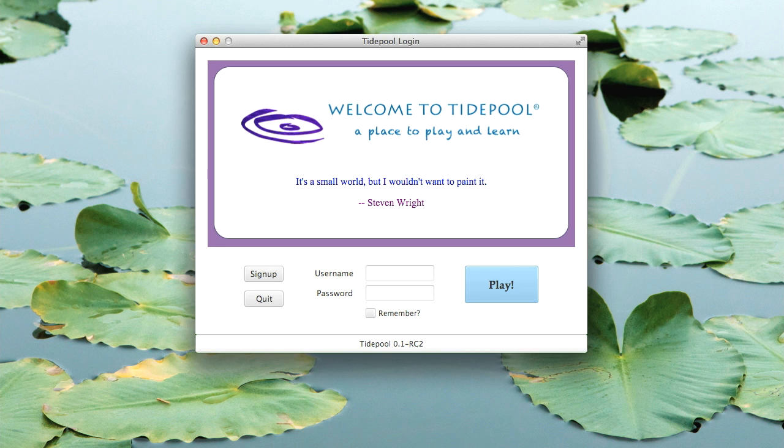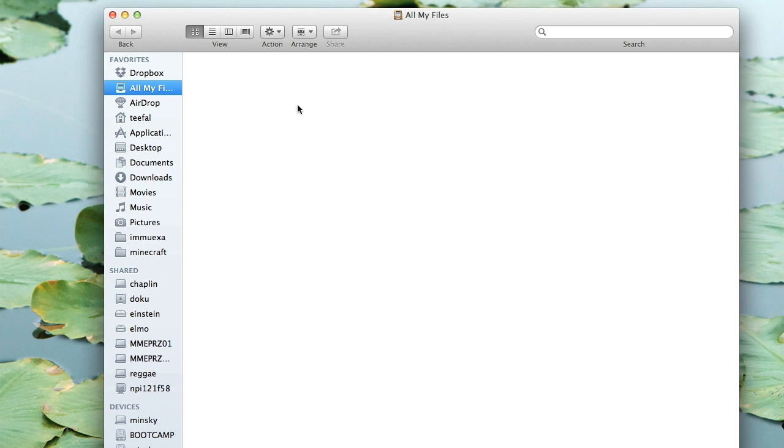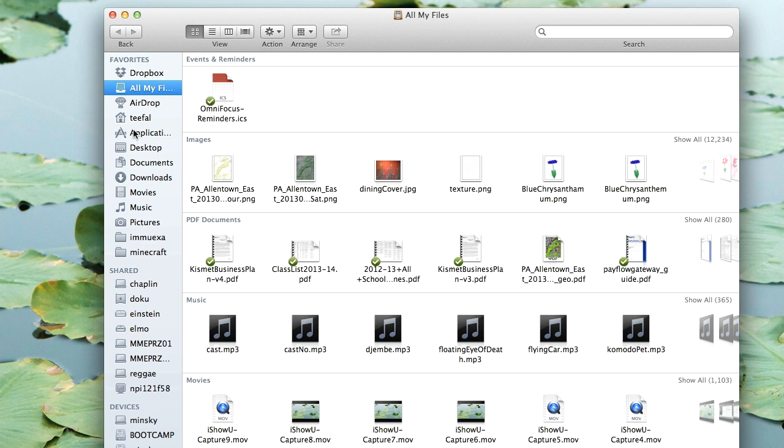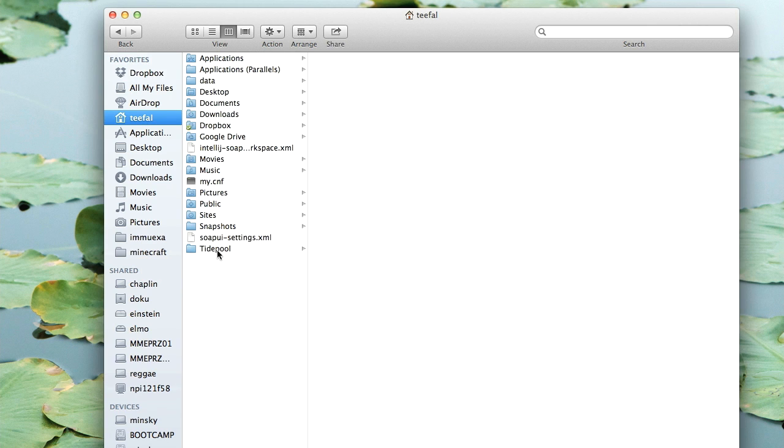Let's look quickly under the hood. I want to show you the files of Tidepool. You click on your home directory and you'll see a Tidepool directory with 4 more directories under here, and this is the data for Tidepool. If things aren't working right, the best thing to do is simply delete the Tidepool directory and run it again. If you don't want to wait for the initial download, you can just delete everything except for content safely.